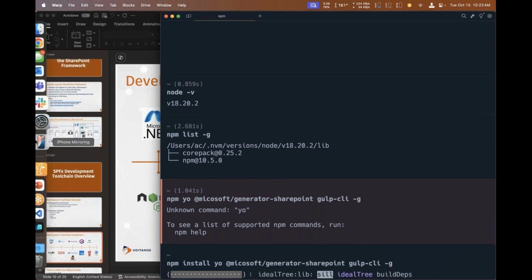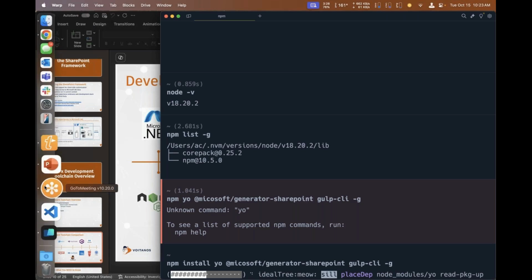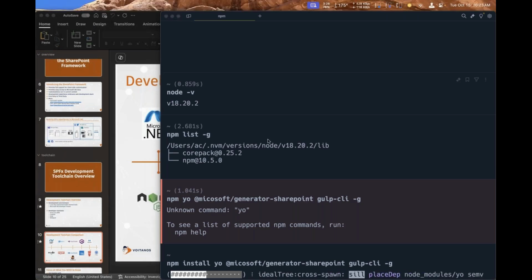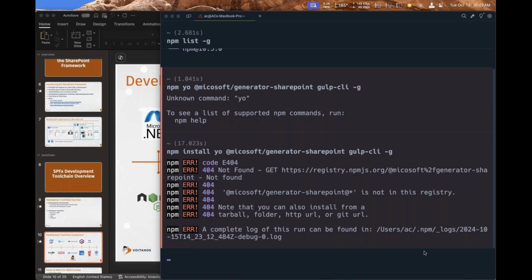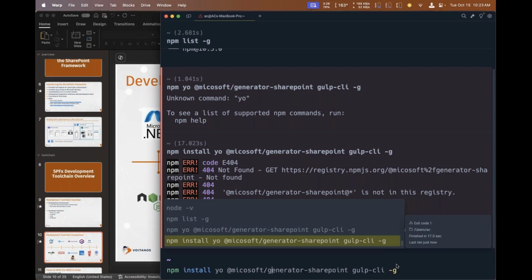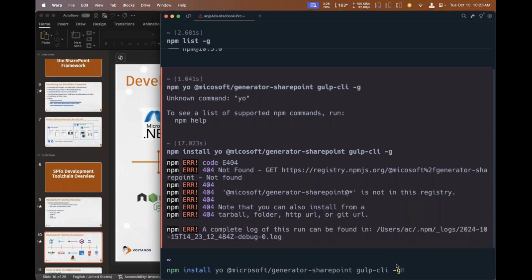Now, when I do this, what it's doing is it's downloading all of these packages to install everything on the fly for me. So that's coming out great. Oh, what did it just say? It doesn't like... Oh, I can't spell Microsoft. That's an easy fix. M-I-C-R-O, soft. There we go.